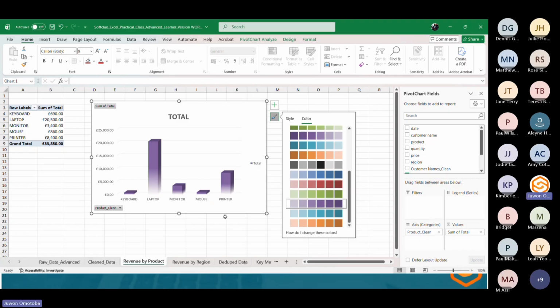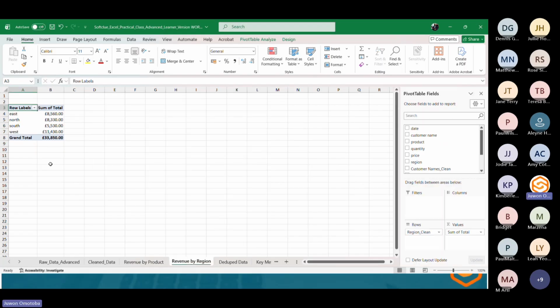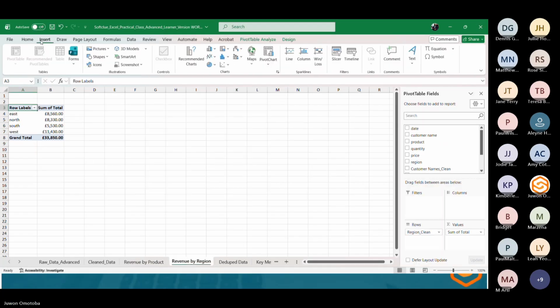And that aside, we can move on to revenue by region and do the same as well. When we go to insert and the chart, this time we won't be using the clustered column. I might decide let's use the pie chart.